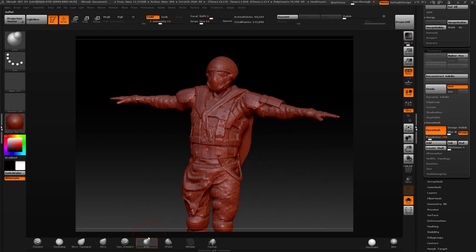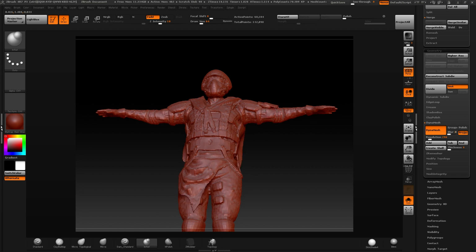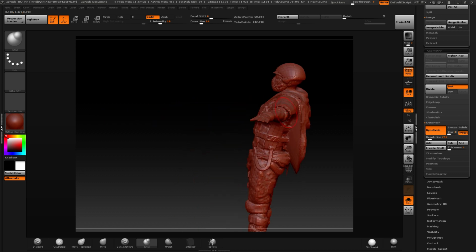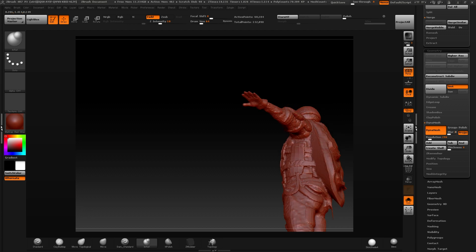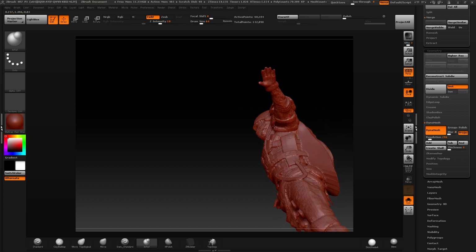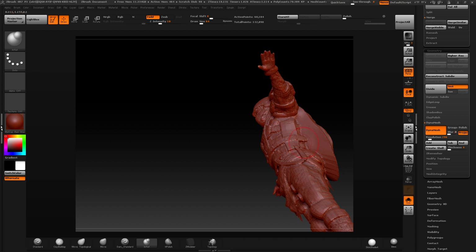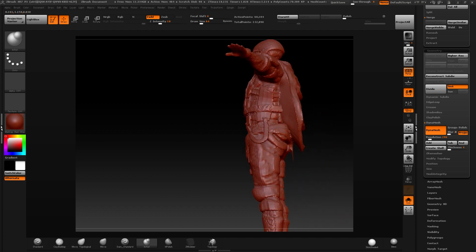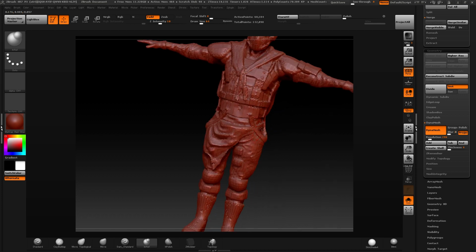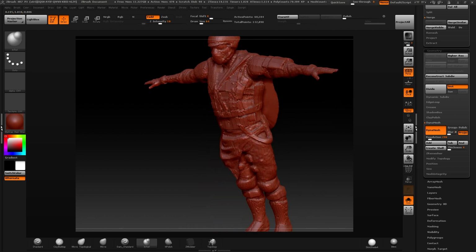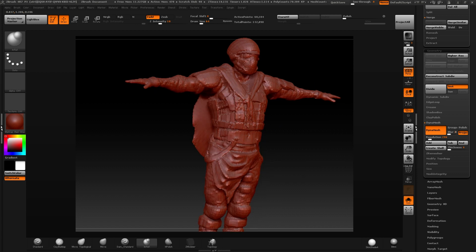and I'm going to turn on Symmetry and inflate some of these elements a little bit, and just kind of push this out a little closer to airtight. I'm not really concerned about that. If I were working towards something for a sculpting market like miniatures or collectibles, then I would be concerned about being airtight.